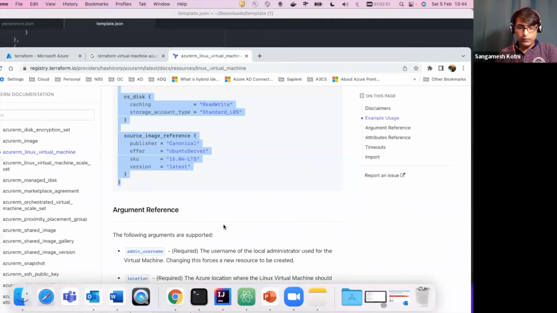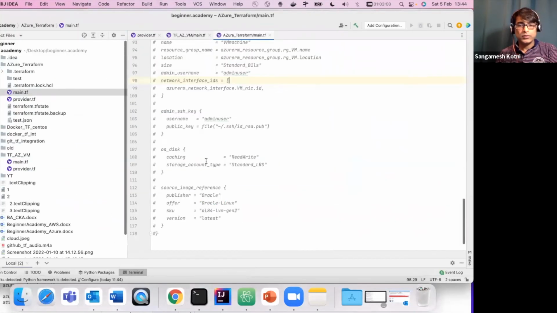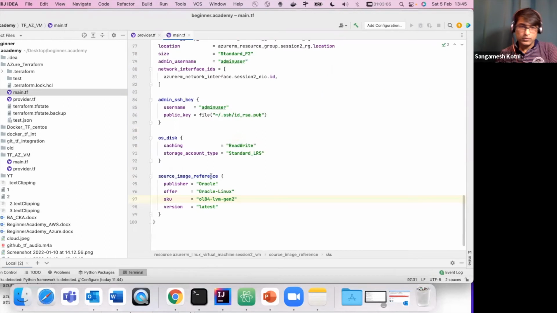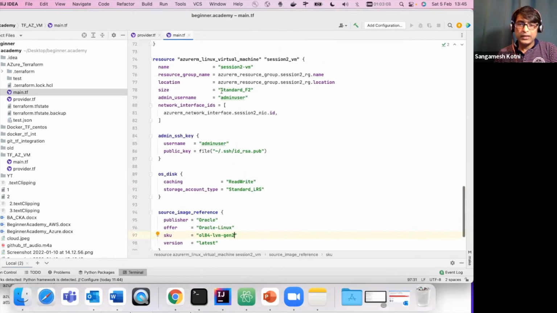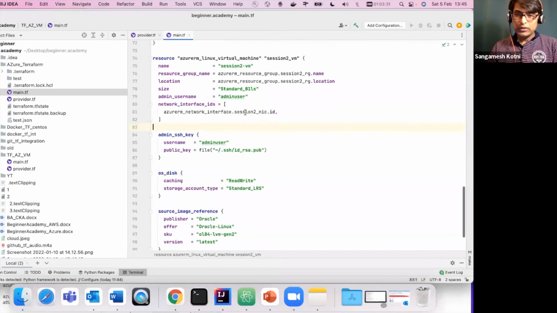I would be going for, rather than standard, the second option. I've already tested this particular bit, so I will be using the lower cost one. It is about $4 per month. That particular B1LS I'm using because I don't want you guys to get billed a huge amount. So this is $4 per month, a negligible amount. It is billed per hour, per day, so once you are done, you can delete it.